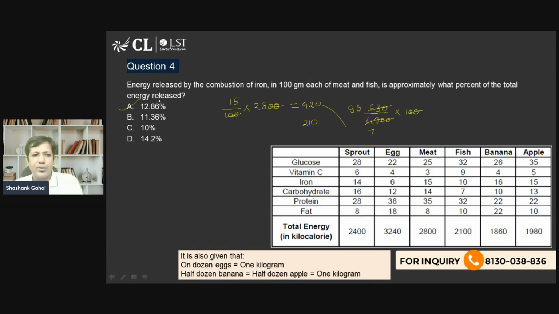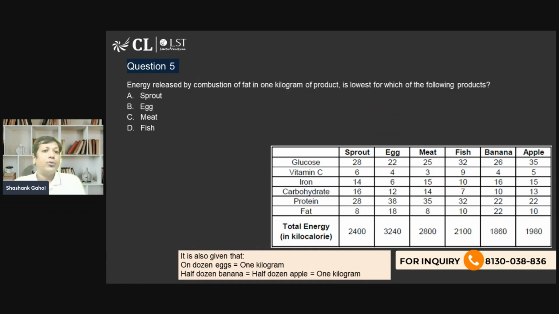We can easily get the answer for this question. Just remember this, the mistake I made by taking wrong values of percentage is a mistake that you can make in this question. Otherwise this question is not difficult, because for 100 gram, if the final value is in percentage, then it doesn't make a difference. Whether it is 10 grams or 100 grams or 1000 grams, the answer stays the same. Now let's move on to the next question.